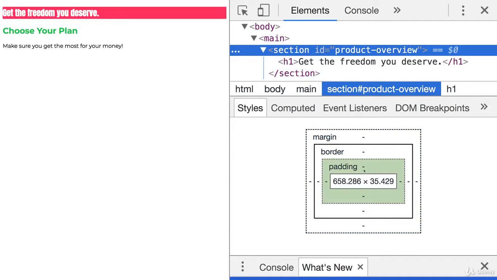Now we got none here, indicated by that dash, but we could add a padding, which is some internal space within that section element from the content to the next part, the border. We can add a border to each element. Now we don't have a border here, so we'll add all these things in just a second, of course. A border surrounds an element and directly comes after the padding, which in turn comes directly after the content.